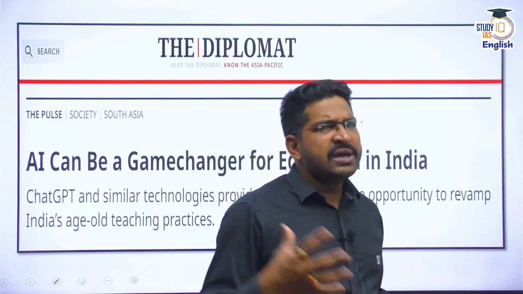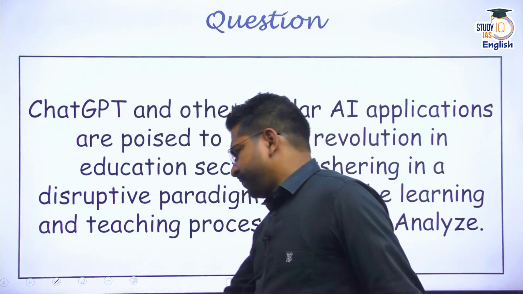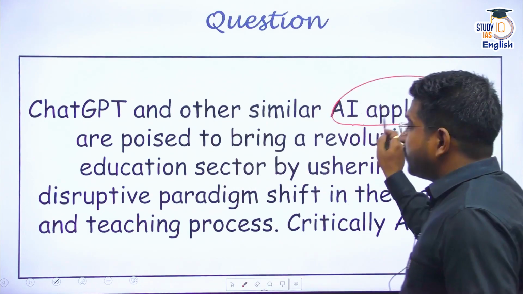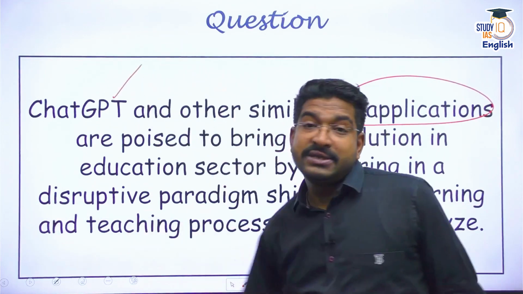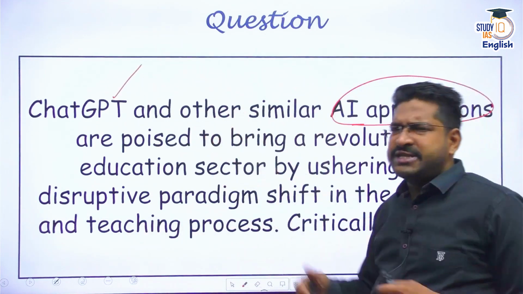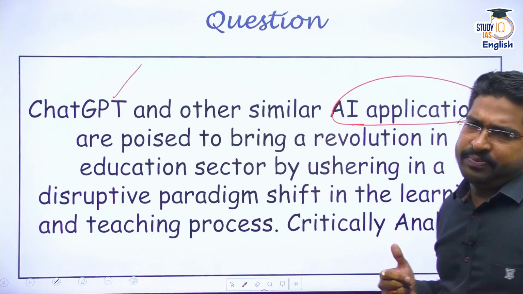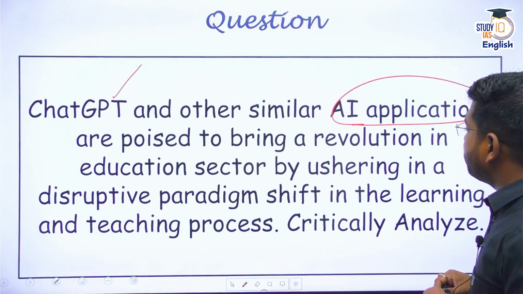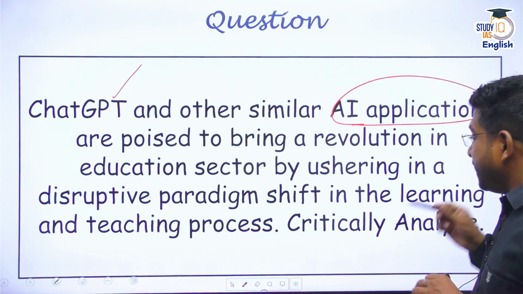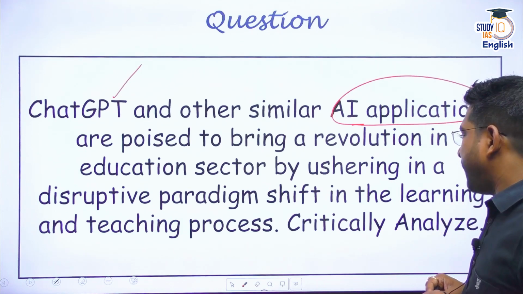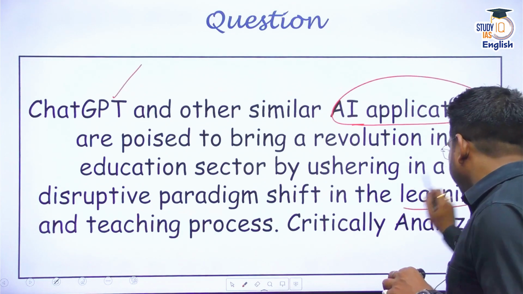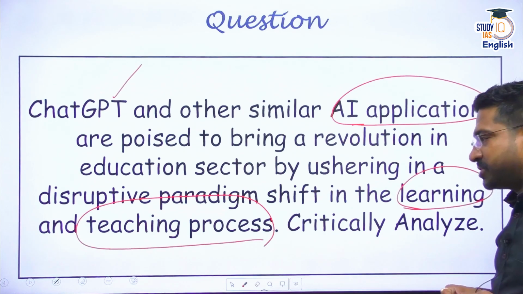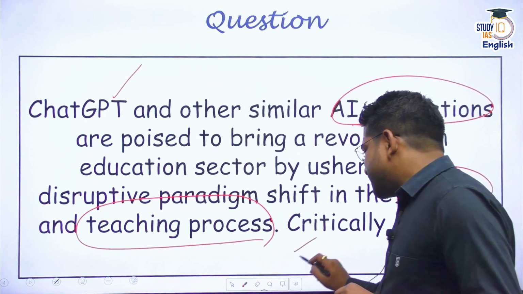In fact, let us begin our discussion with a question. The question reads, Chat GPT and other similar AI applications. I already told you about Chat GPT. It has become a buzzword these days. But this discussion is not just about Chat GPT, but any other AI application. The statement is: Chat GPT and other similar AI applications are poised to bring a revolution in the education sector in India by ushering in a disruptive paradigm shift in learning and teaching process. So these are the keywords, learning and teaching process, and you have to critically analyze this particular statement.